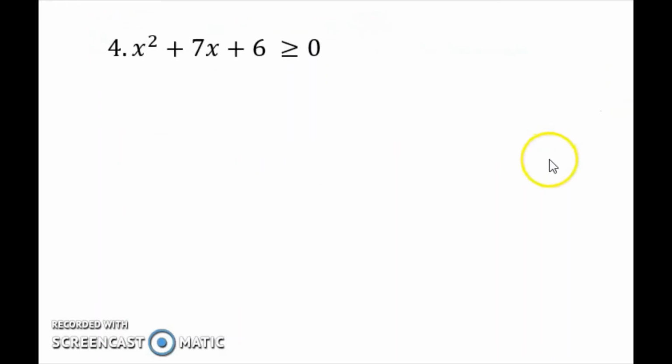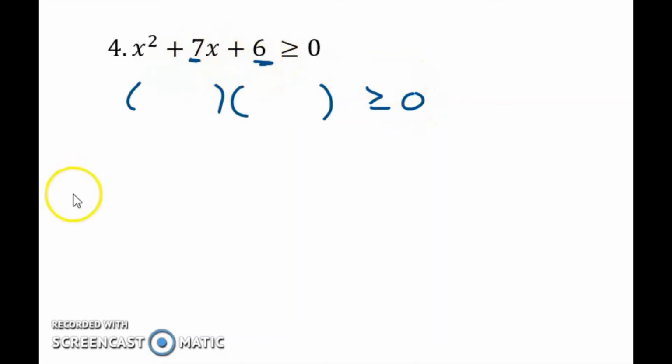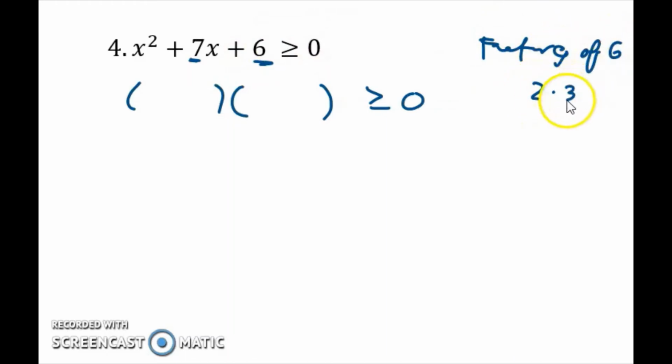Okay? Now, let's have example number 4. X squared plus 7x plus 6 is greater than or equal to 0. Now, this time, we have to factor, ha? By factoring, pwede kayong gumamit ng quadratic formula, completing the square, pero pinakamadali dito ay factoring. So, paano tayo magfa-factor? This is greater than 0. So, isip lang kayo ng factors ni 6 na pag inadd nyo, 7 ang magiging sagot. So, ano-ano ba yung factors ni 6? Factors of 6. So, you have 2 times 3 and you have 1 times 6. Between these two, alin dyan ang magiging sum ay 7?